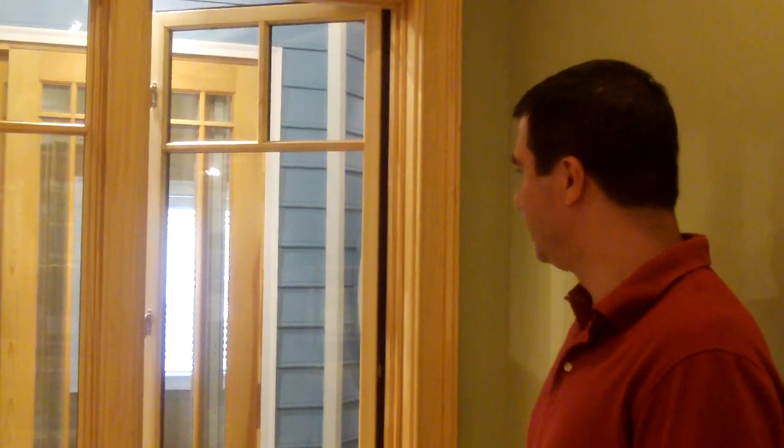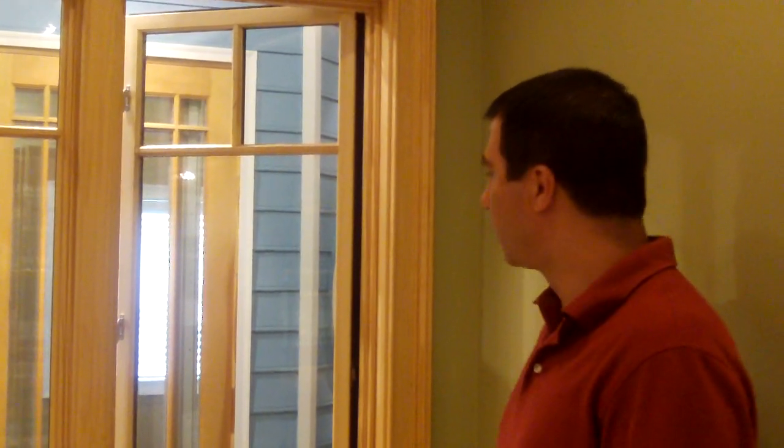Now, one of the things we're hearing these days, especially with people's budgets being tight, is looking at windows that are Energy Star. Can you tell us a little bit about the tax credits that you get when using these windows? Absolutely. Well, a $1,500 tax credit. That's good until December 31st. And the requirement for that is what we call the 30-30 rule. Your solar heat gain coefficient and your U value, which is basically the insulated value of the window, need to be at 0.30. The casements meet that in all respects.